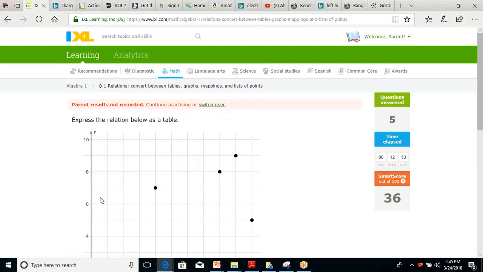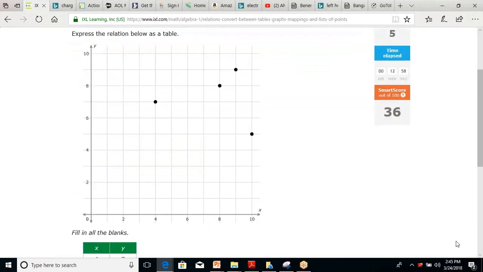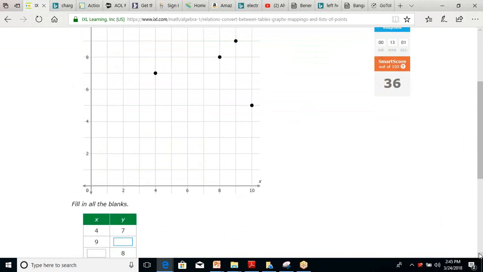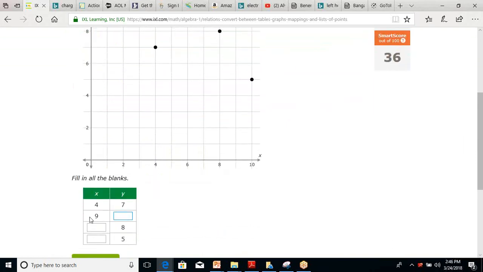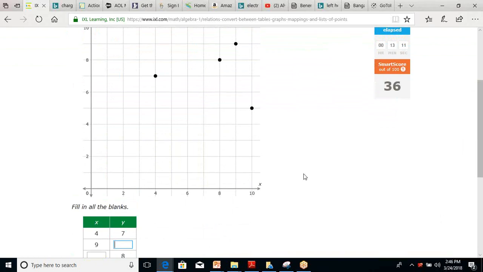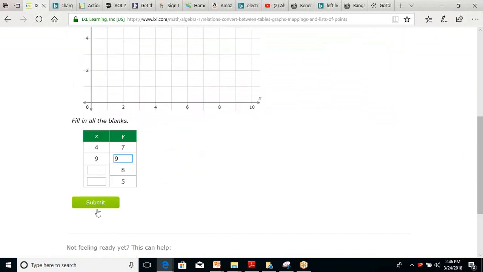So that's the x value and y value, again, for each of these points. If you have an x value of 9, you're going to go straight up to find the y value, and the point is right there, so it corresponds to a y value of 9. So this would be 9. Each point you're going to define where it's located.